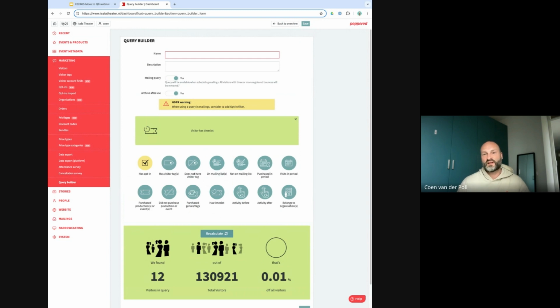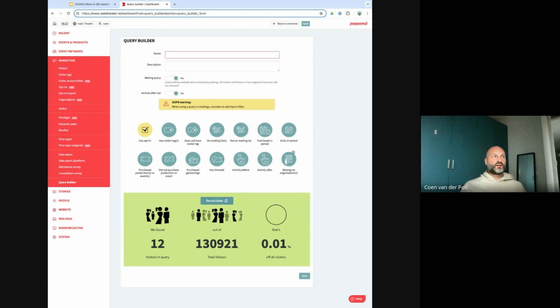The nice thing about the time slots, apart from all the other things we're going to handle in webinars about the on sale, but specifically for the query builder, interesting is we can also filter on who has a time slot. So who has requested to join the on sale but didn't buy a ticket, for instance, or did buy a ticket. So we have a lot of extra marketing information we could use to send a follow-up mailing. For instance, hey, you've requested a time slot for this year's on sale, but we see you didn't buy any ticket yet. Can we help you in some way? Reach out to us, or etc. So I think that brings a lot of value on marketing.